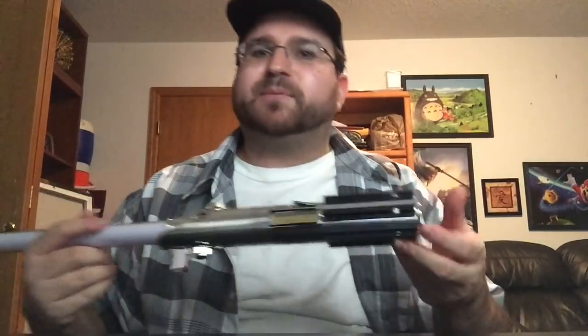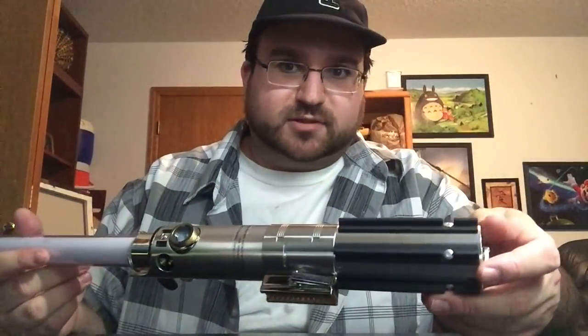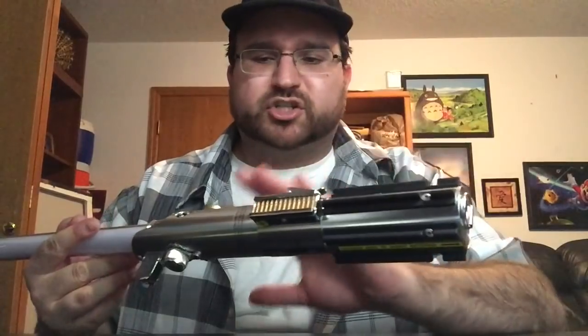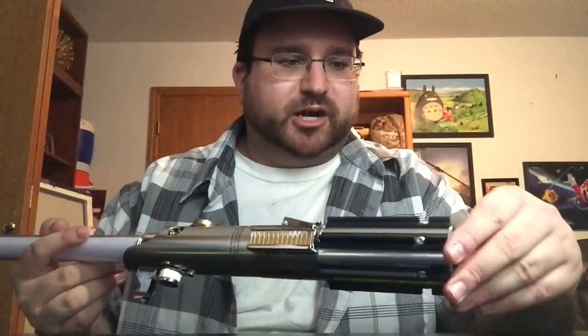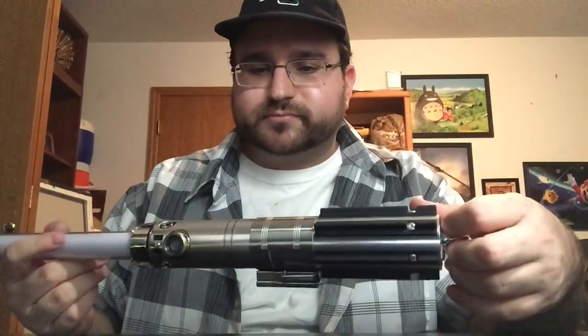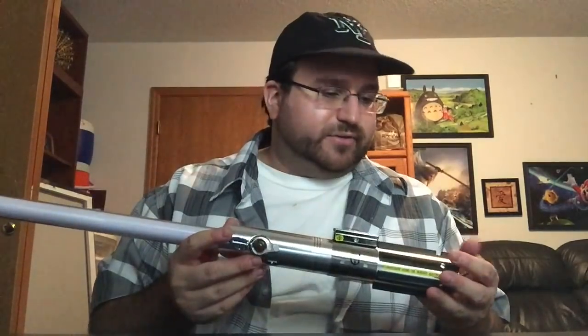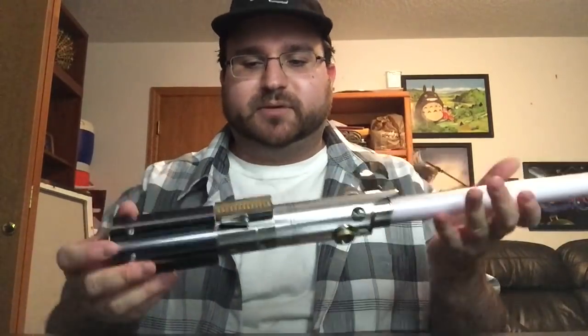The only other Empire Strikes Back version of the Graflex that we've had was the Master Replicas Empire Strikes Back Force FX lightsaber, which was big, bulky. The grips, the proportions on the grips were off. The proportions on pretty much everything were really off on that Empire Strikes Back Force FX lightsaber. The Black Series and the Hasbro and the Master Replicas A New Hope Episode 4 lightsaber that they did was very, very close proportions to a vintage Graflex, and this one seems to follow suit. It's very light though. The grips are very light plastic. The blade is plastic. The hilt itself is metal, but it still just feels very light. But the proportions are accurate.